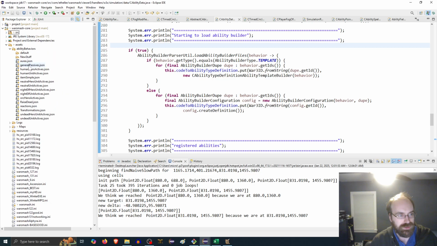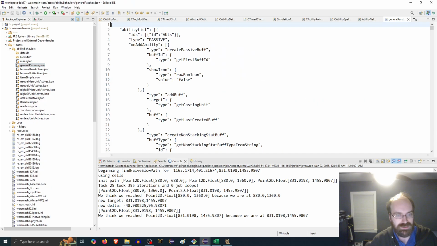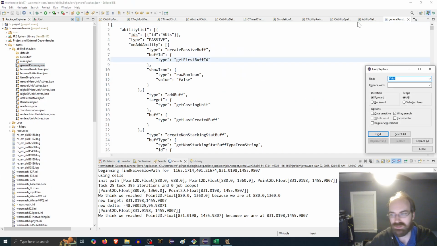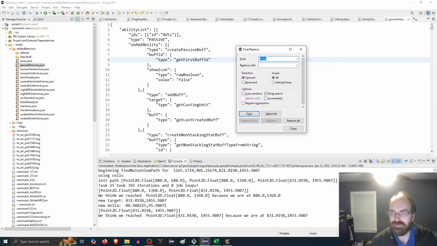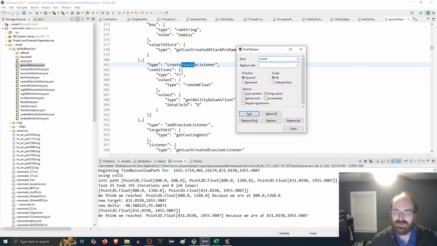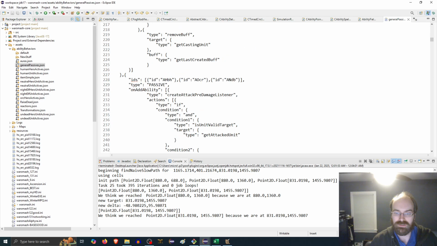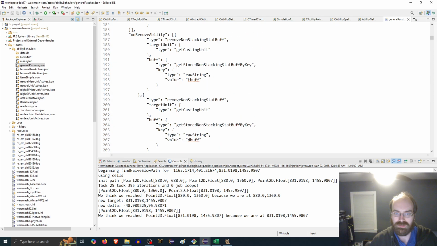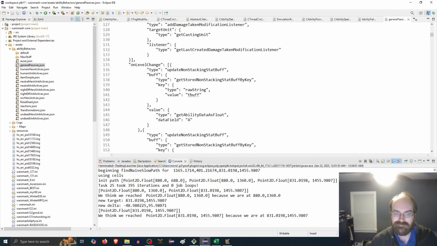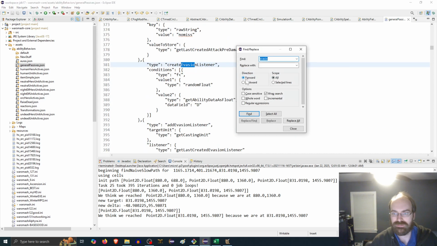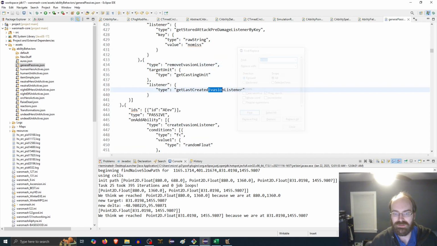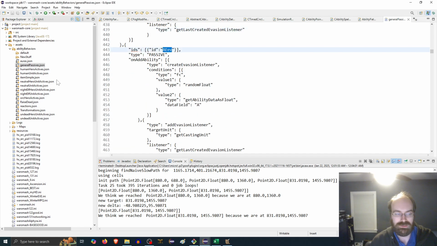Okay, all right. You have to tell this thing to open in a text editor because we're using JSON. All right, evasion. Okay, so it's evasion listener. AEEV right here. So this is not parsing. And that makes you wonder, right? Why is that not parsing? Who changed what so that that didn't work?